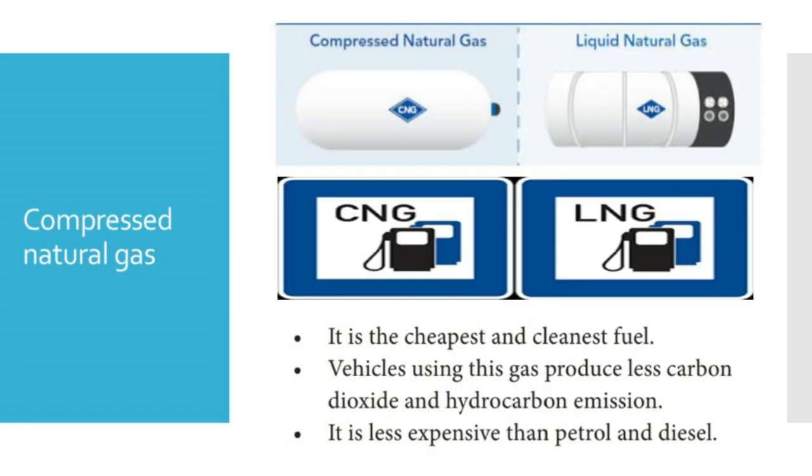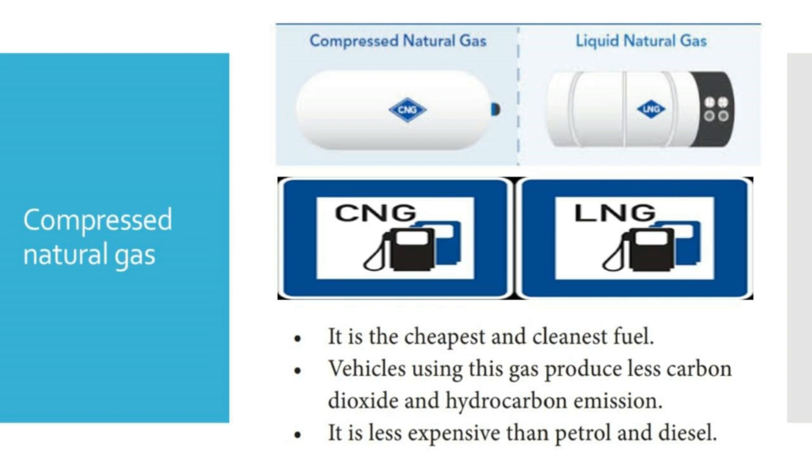Compressed natural gas. When the natural gas is compressed at high pressure, it is called compressed natural gas (CNG). Nowadays, it is used as fuel in automobiles. The primary hydrocarbon present in CNG is methane at 88.5%. Natural gas is liquefied for shipping in large tankers. This is called liquefied natural gas (LNG). CNG is stored at high pressure, whereas LNG is stored in ultra cold liquid form.